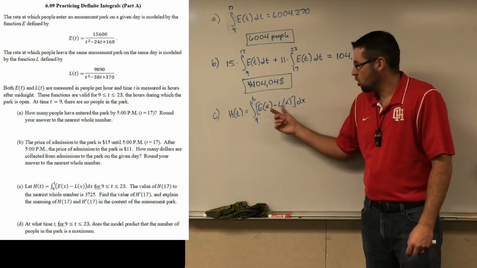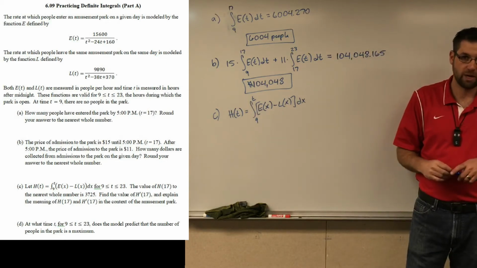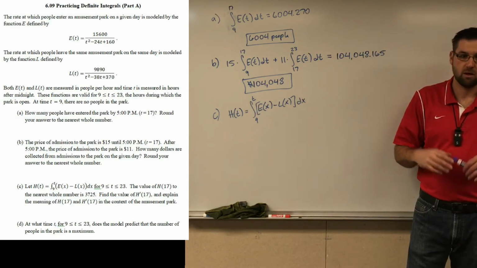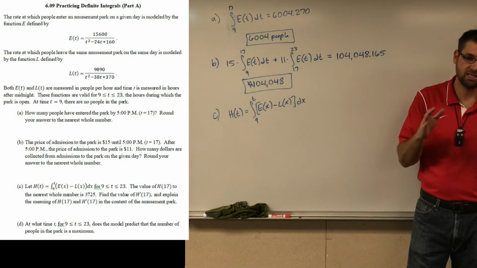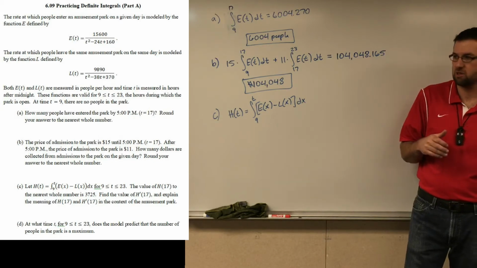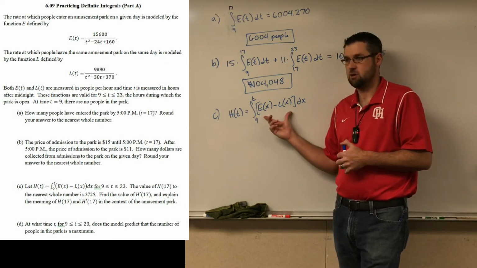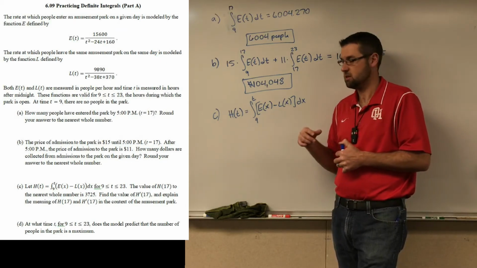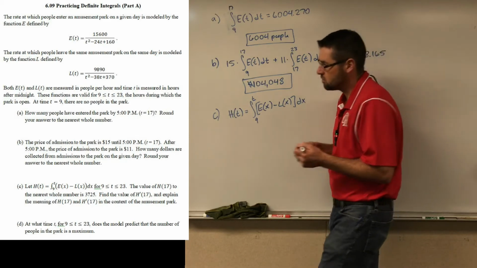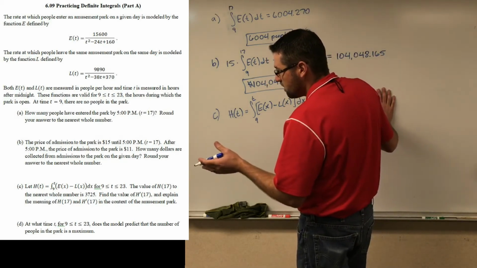Okay. So when I take the integral of the overall rate, what do I get? An overall amount. Not necessarily the amount of people, well, yeah, because how many people did we start with at the beginning? 0. But if we started with another number, then it wouldn't be the amount, but it's the change of the number of people. Does that make sense? That's what H represents.